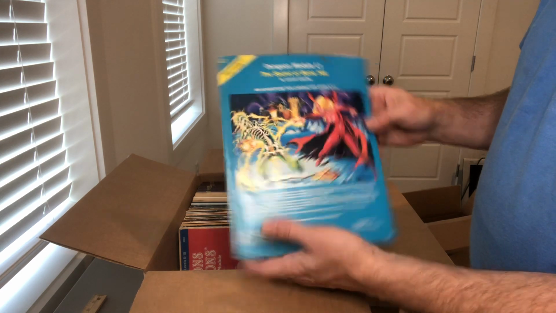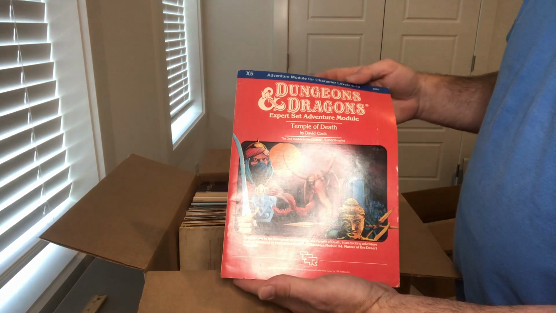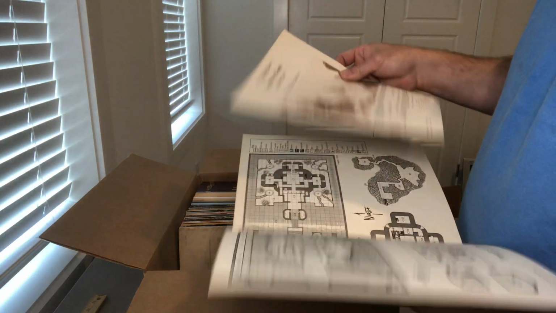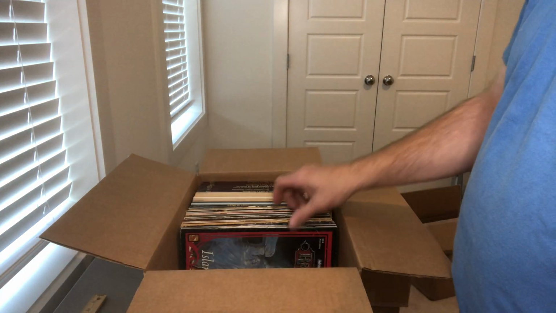L1, Secret of Bone Hill, probably staple rust, just slight staple rust, not that bad. X5, Temple of Death, decent shape, a little bit of scuffing, does have staple rust. Really beat up copy of Monster and Treasure Assortment, so that's going to eBay.